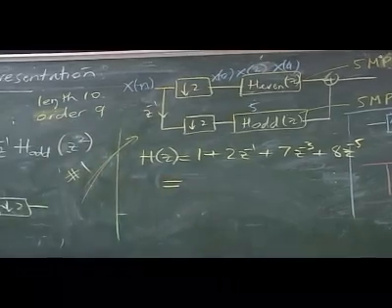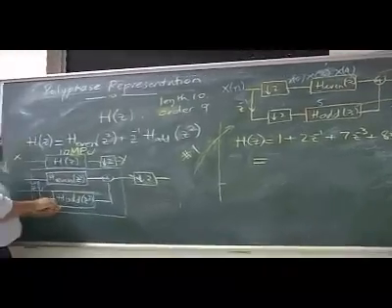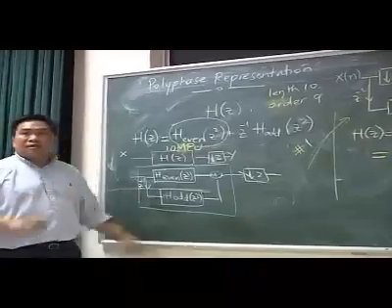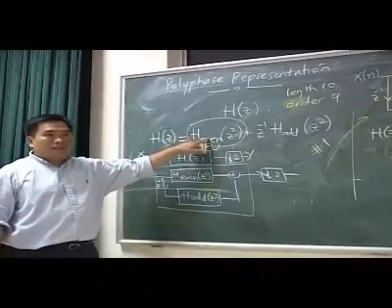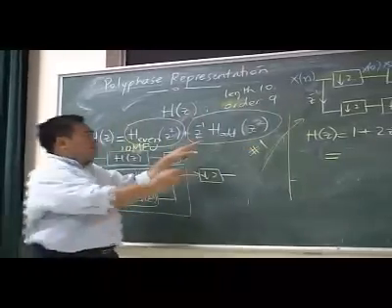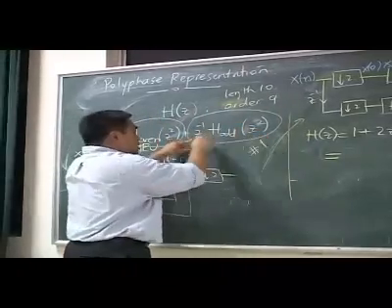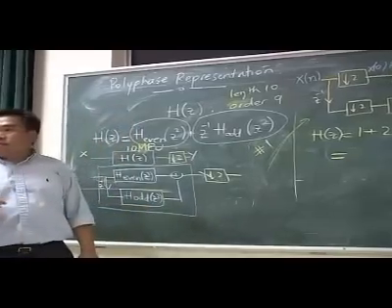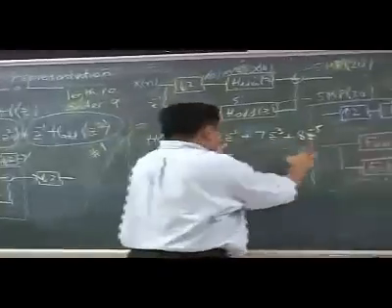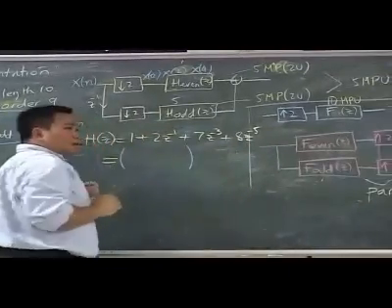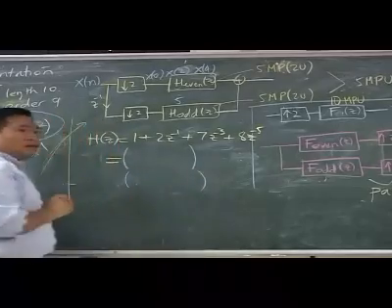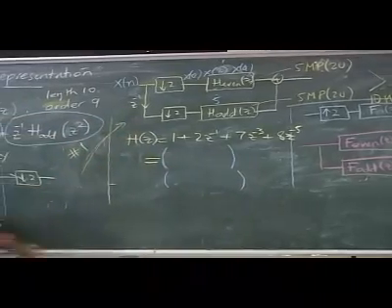Look at this form, what do I have? What did it say here? All the even power of Z go to this guy. All the odd power of Z go to here. Right? Because that will be even, Z inverse is odd. So I'm going to take this Z transform. I will have two groups. The first group will be even power of Z only. Second group, only odd power of Z. I factor out Z inverse to get that form.